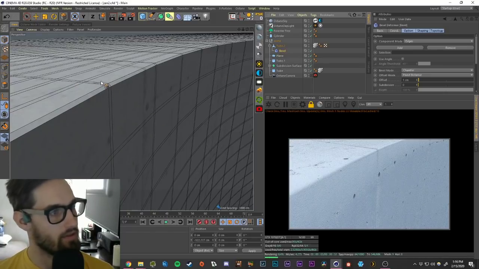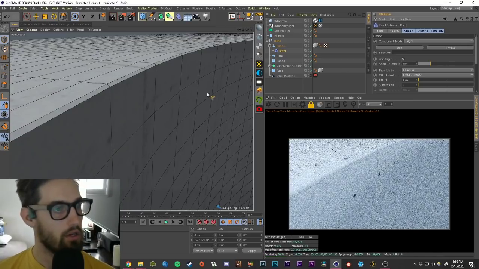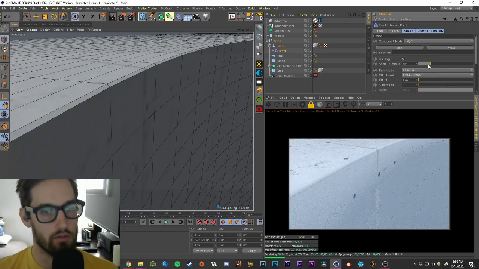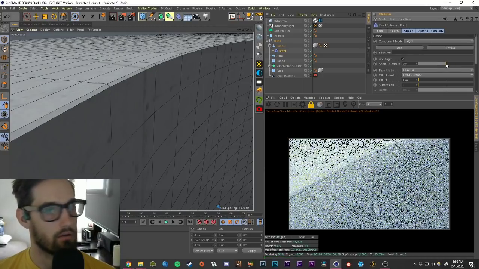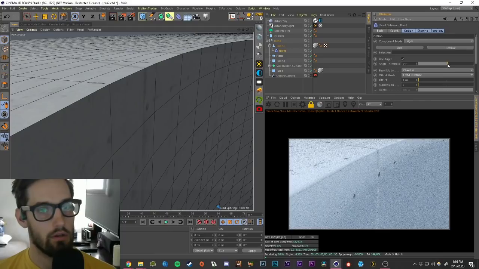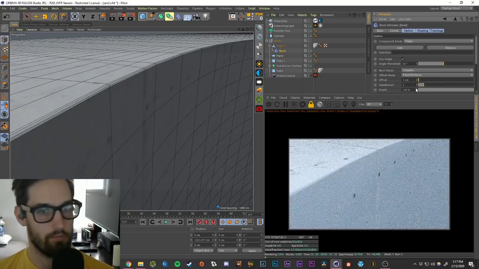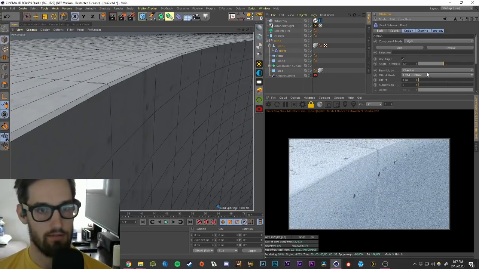And you see how it bevels everything? We don't want it to bevel everything. That's just a waste of geometry. So you can use the angle checkbox right here. You hit that, and it asks what the threshold is. I'll only bevel things above the 94-degree mark, and if you set that below 90, you're only beveling things above that degree. And you can say, oh, I want a subdivision of 2 on that, so it's not just a solid line.